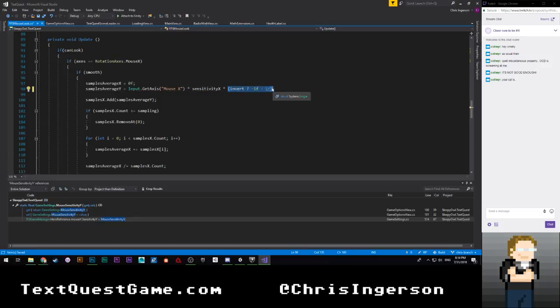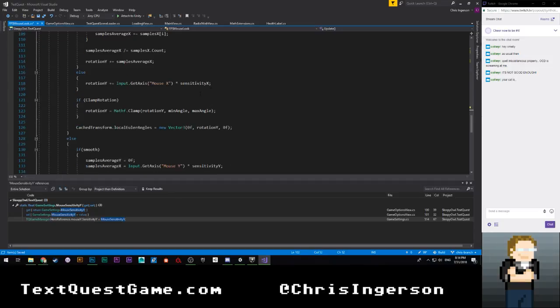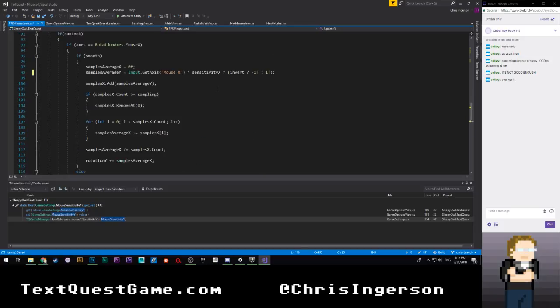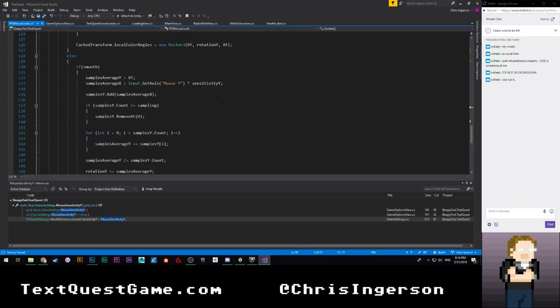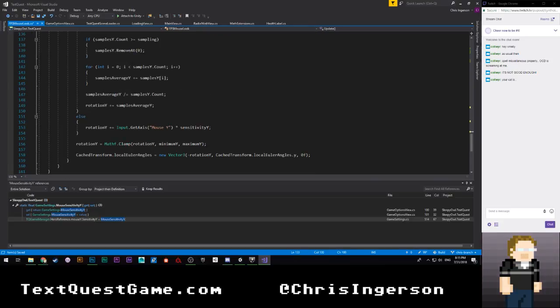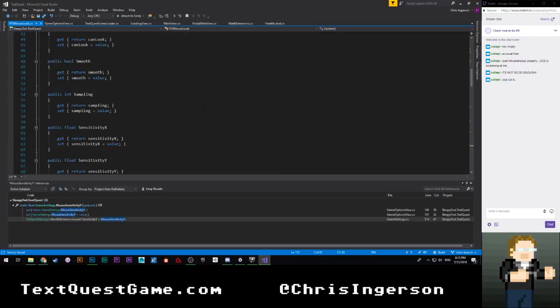Okay, so we're just going to copy that. And let's see. Paste that. So actually, I guess I'm going to copy that part of it. And let's see, sensitivity, X, that's all fine. Invert. Okay, so that should be all I need to do there.